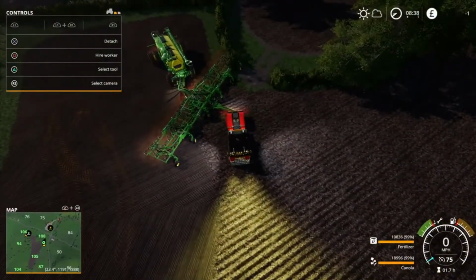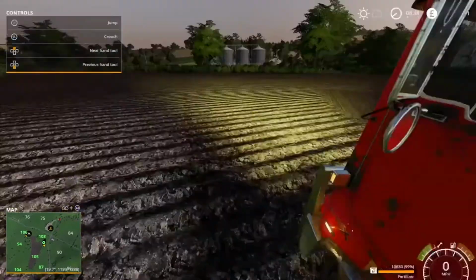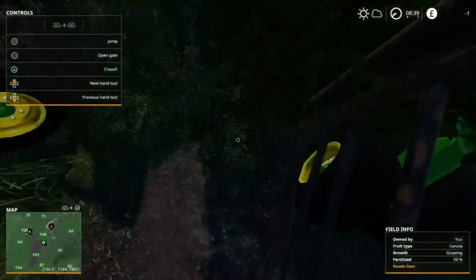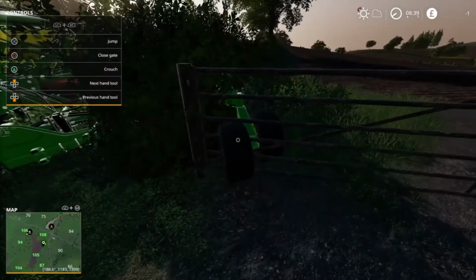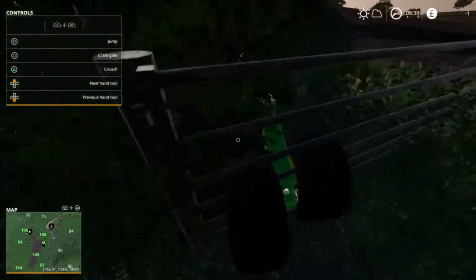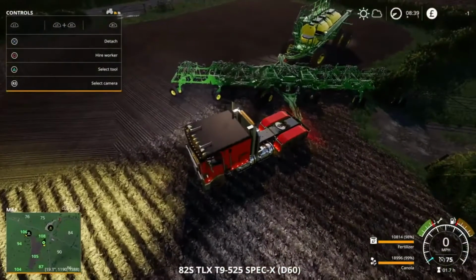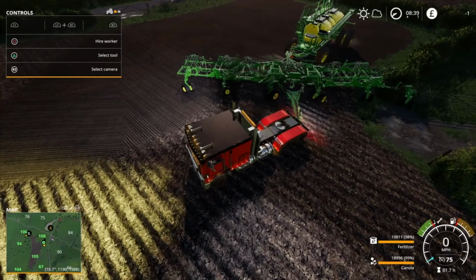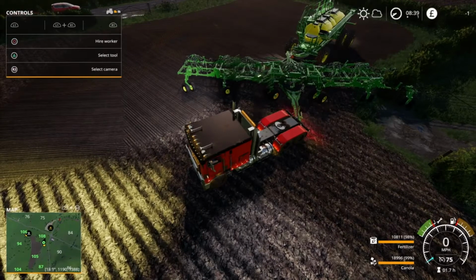But yeah, this field here is way too small, and I have glitched it into the... Okay, that is stuck. Let's open that gate. Will it push it out? Yeah, keep on pushing. Can we reverse it? Have to fold it. It's not going to fold. Oh, bugger. Leave it to me to break this.